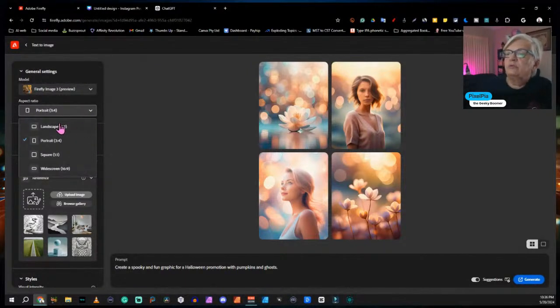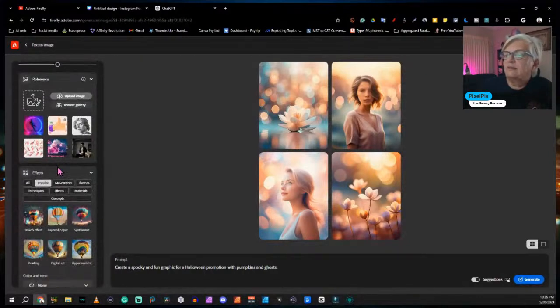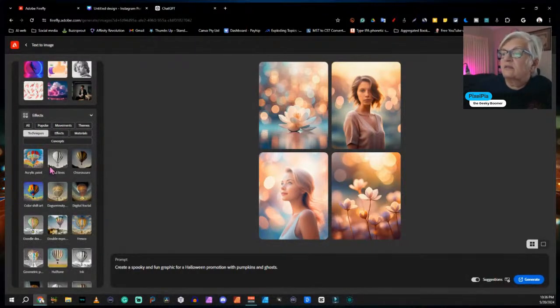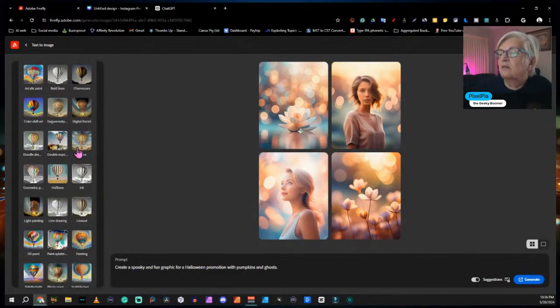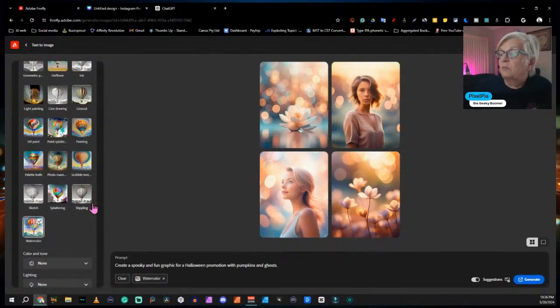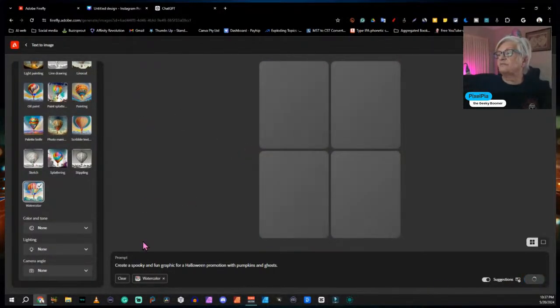And in this case, we are going to do, let's stick with the portrait and let's go with, let's see, do we have maybe a watercolor in this case, and generate.